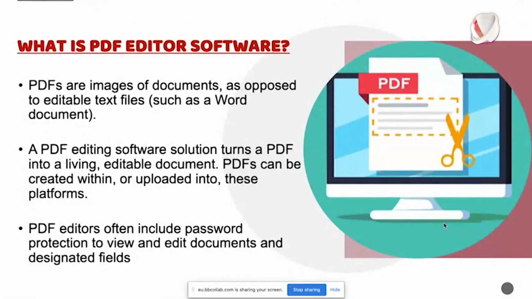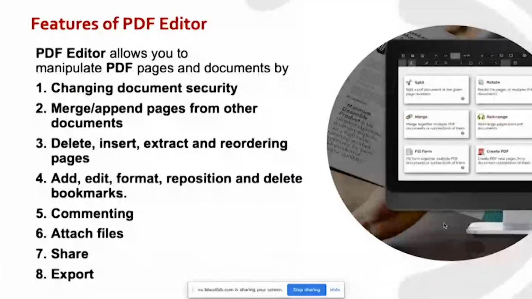So in this session, we will discuss some different types of softwares which are able to edit your PDF documents. A PDF editor often includes password protection. You can make a password for your document and send it, and no one can view it until you share the password with them. And you can edit documents and designate some specific things you can add. But if you want complete editing, you need to convert it back to the original source document. This is also possible with these types of PDF editors.